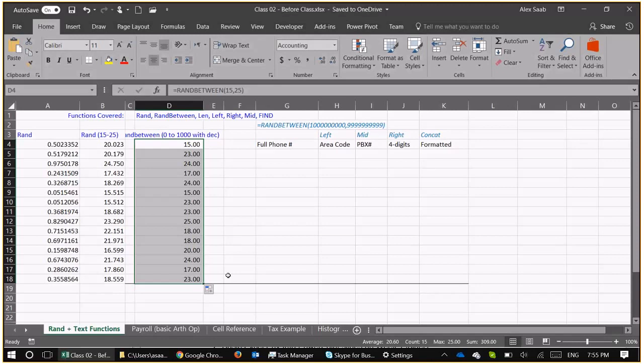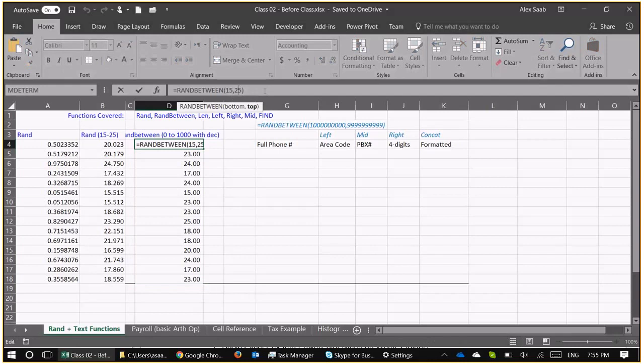Let's say you want to generate random money values to test some formulas, between 0 to 1,000 with two decimals. What would you do? So this is 0 and 1,000.